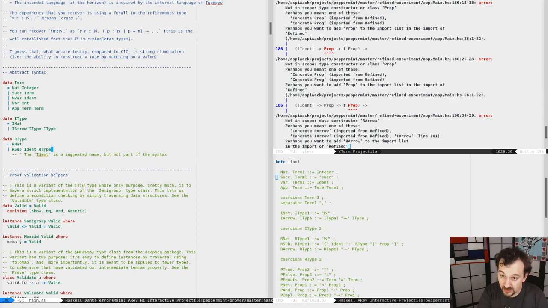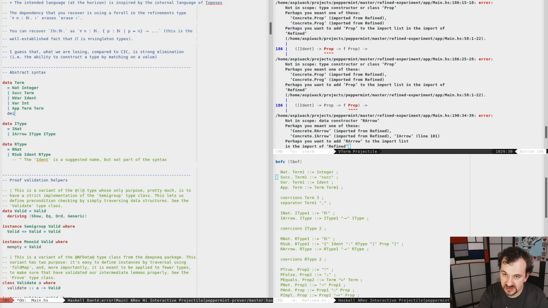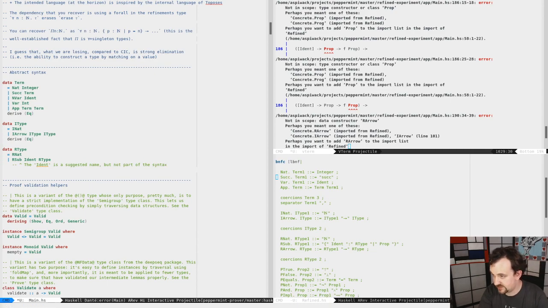So it's going to be ignored by equality in particular. And this one, for the moment, we can derive equality. This one too, but this one we can't. We're going to have to write equality manually.